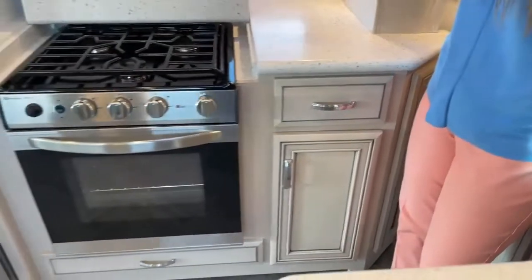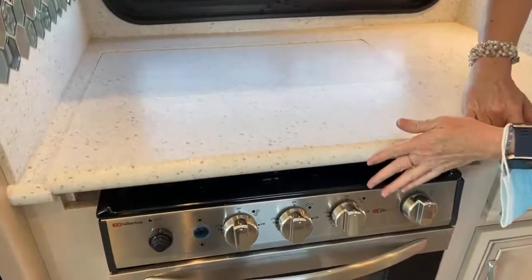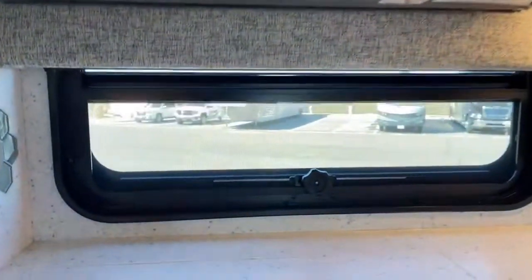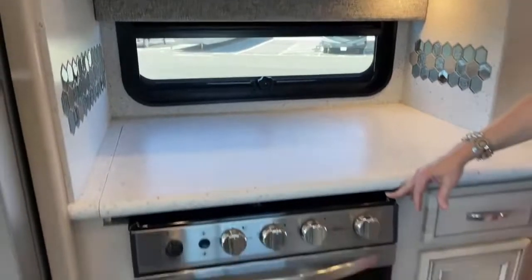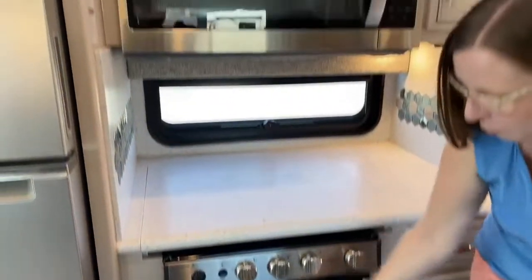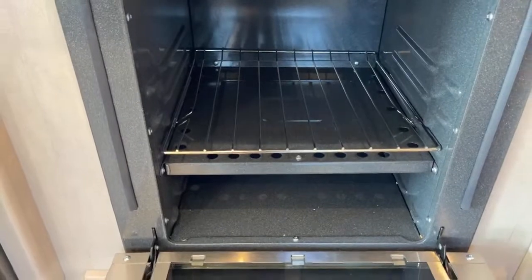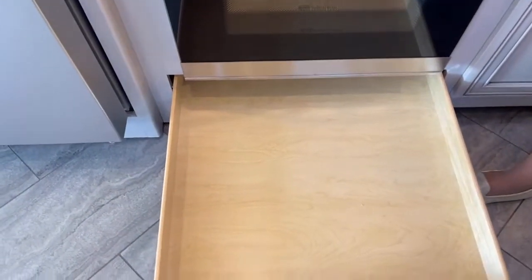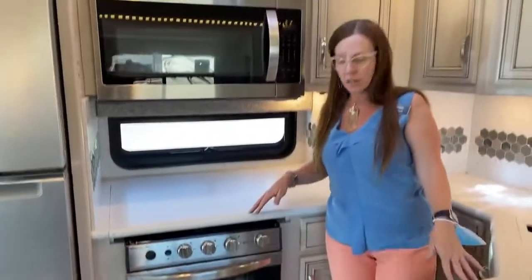That leads us to our three-burner propane stove — again, 25-gallon capacity. Look at this counter space — so much counter space! And I love that there's not only a vent in your microwave above, but also another window that opens behind your counter. So if you're making bacon or anything like that, you've got a place for fresh air to come in and get the smelly stuff out. This coach was ordered specifically with an oven instead of a convection microwave. If you like to make pastas or do lots of cookies, you've got a nice place to keep big pots while traveling down the road. And look at how much space you have underneath for cookie trays.